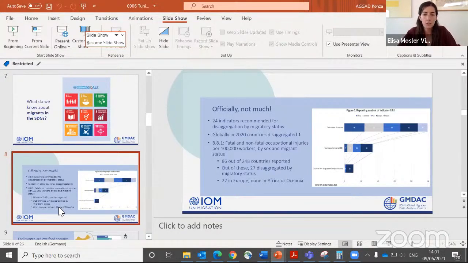And this is just to give you a flavor for how little we know about migrants in the SDGs. So when we speak about the SDGs being inclusive for migrant groups and calling for the first time for disaggregation, this is a great step forward to learn more about migrants and whether they're being left behind or not. But right now, the state of play has not changed so much since 2015. Out of many indicators that are reported every day about the SDGs, migrants are not really visible in this data. Next slide, please.